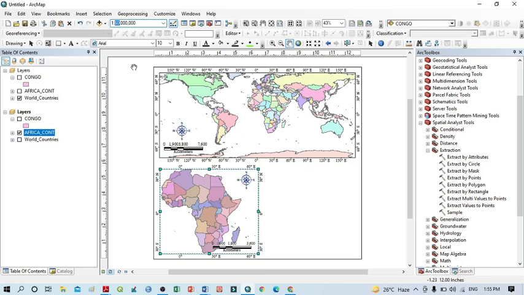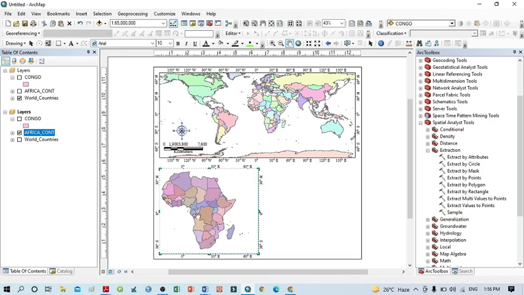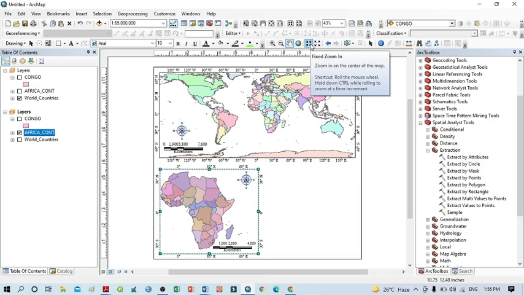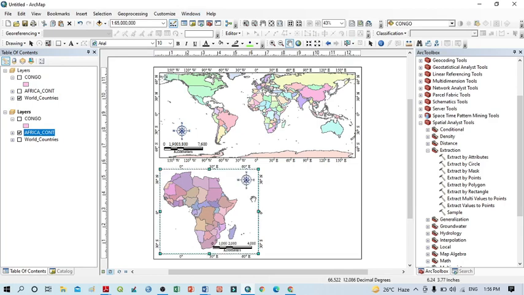So I can increase the scale size. If I increase the scale size, the map will definitely decrease. So by using this fixed zoom in, zoom out, and by using this scale I can change this map.